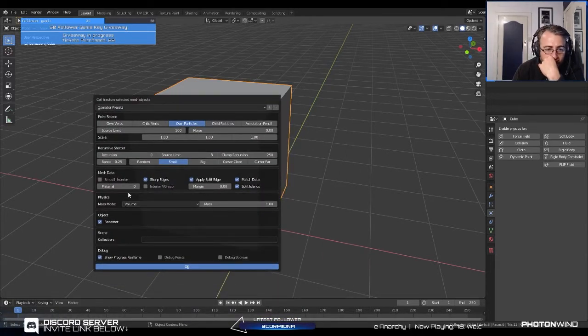It's supposed to make this easy, I don't know, because there's a physics thing over here. Why isn't it doing it? Am I missing a setting?